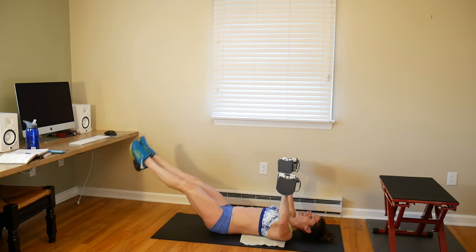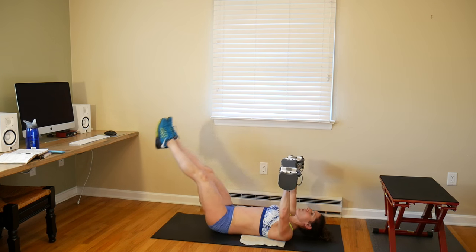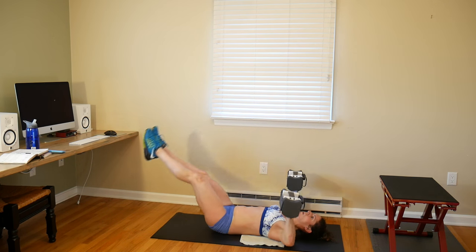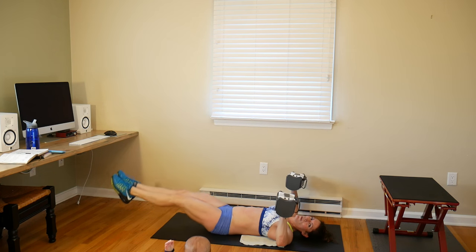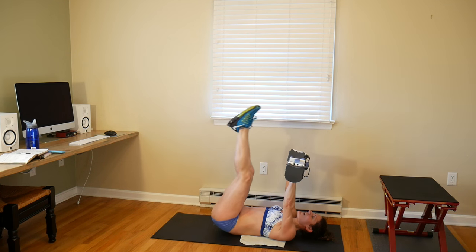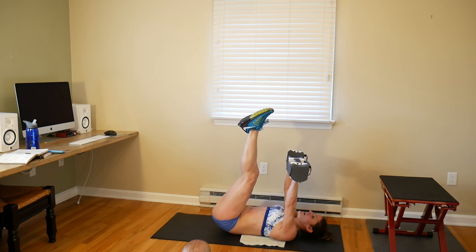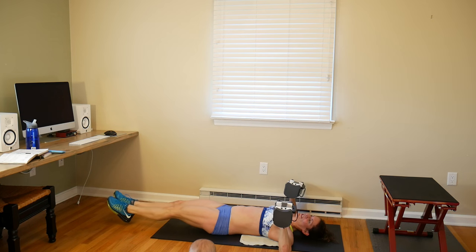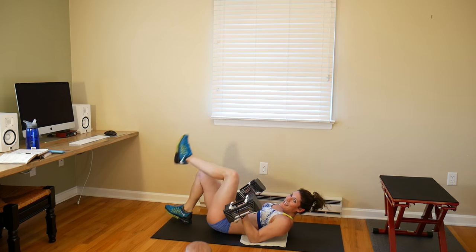Legs are coming up and down, nice and strong. If you want to do a chest fly here because you don't have heavy enough weights to do presses, that's fine. I'm only doing presses so I don't have to switch weights again. Okay, that is it, 20 minutes in.